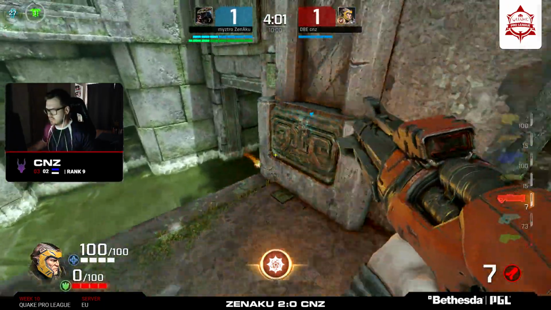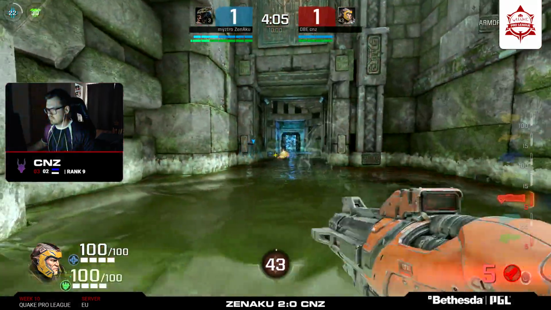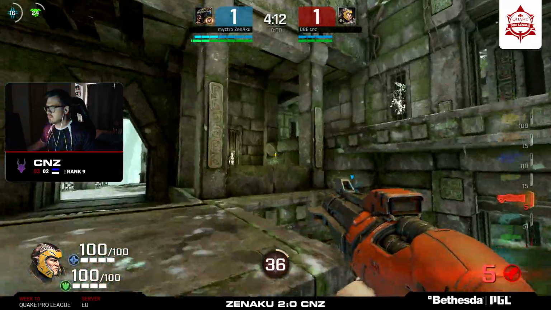Heavy's up next. He could just push for this straight away. But again, all about the patience, biding the time as well. And even though he orbs down, he does pick up the Heavy. But will CNZ be able to get out? Yes, he does. CNZ is mad.